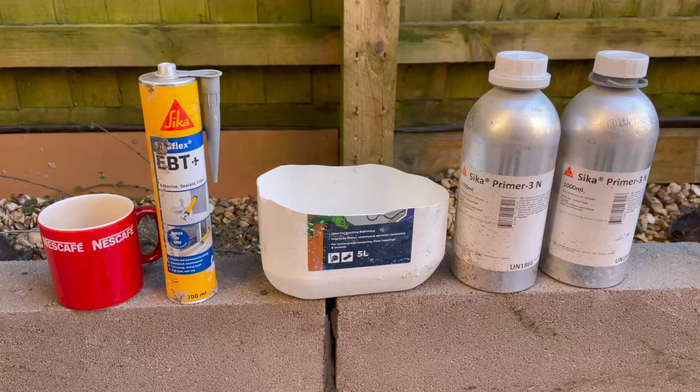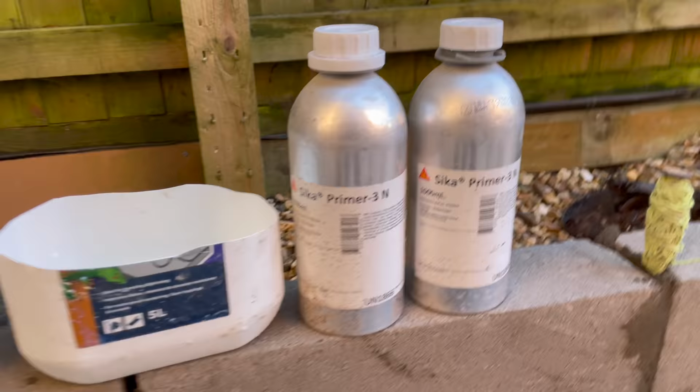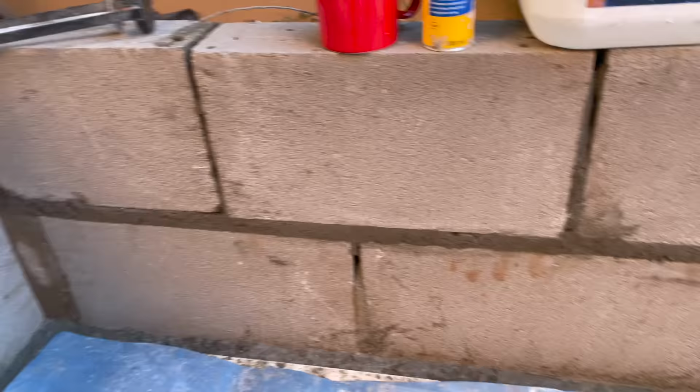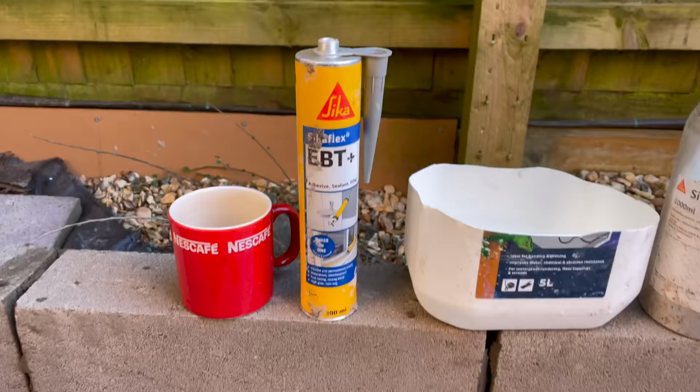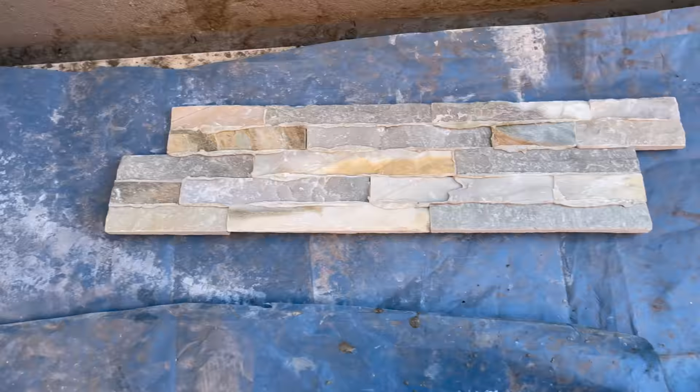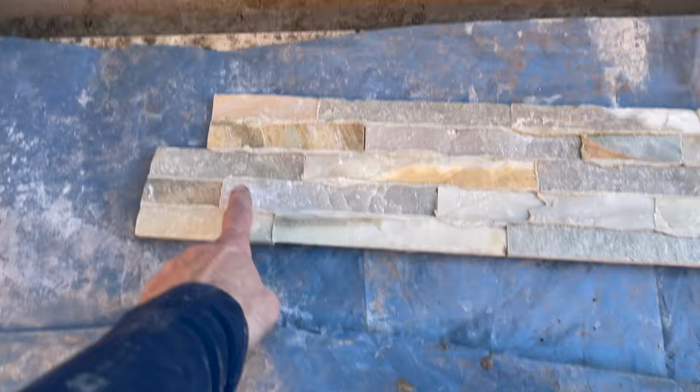Right, so let me show you the stuff I've got to use to actually stick the dry stack walling on. So we've got the secret primer. All this stuff actually comes with the tile when you buy it. The secret primer I put into this plastic container there. That gets painted along the wall and gets painted on the back of the tile. Then you use the Sikaflex adhesive sealant to go on the back of that to actually stick it to the wall. So one at either end, one in the middle, one in between there.